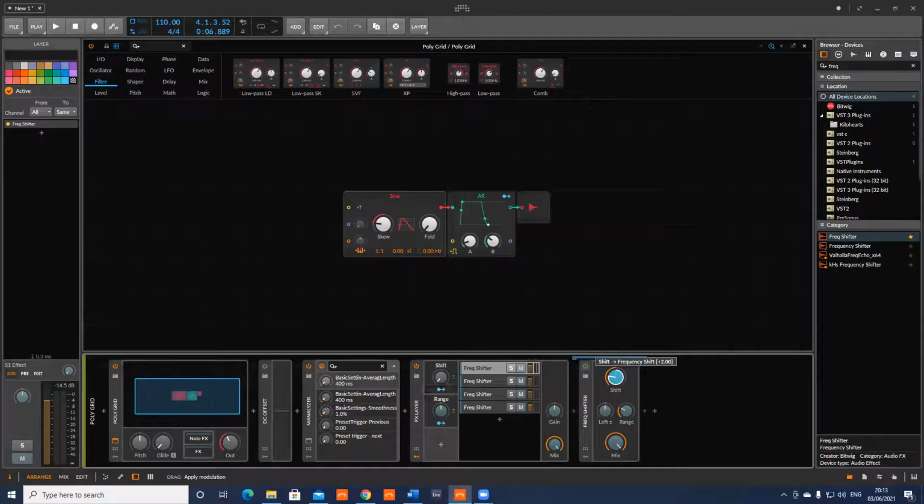This one was already 2, so we'll make this one 1.99. This one we'll make like 1.02. This one makes like -0.97. This one we could just go -2. So now with this shift knob, you can see it's pulling down this one, but this one is pulling it up.